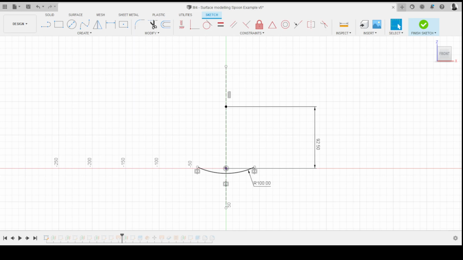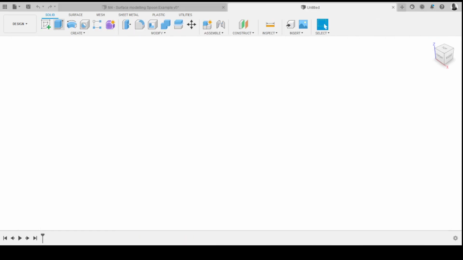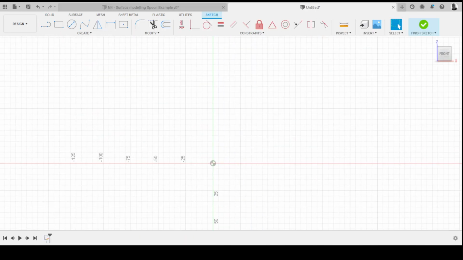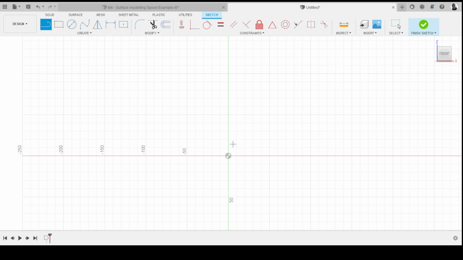I'm just going to draw that sketch, because I want to show you one thing I haven't shown you yet. I'm just going to create a new design, which might be useful. Just as before, I'm going to create a centre line for my arc, and this time I'll give it a value.